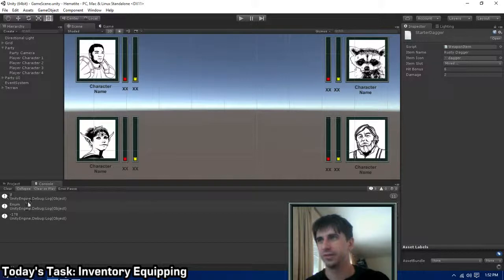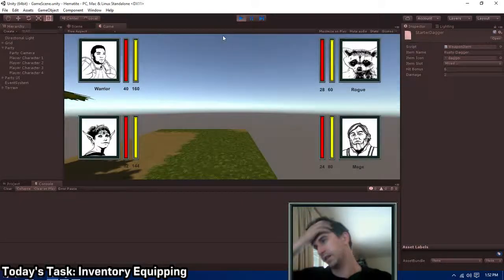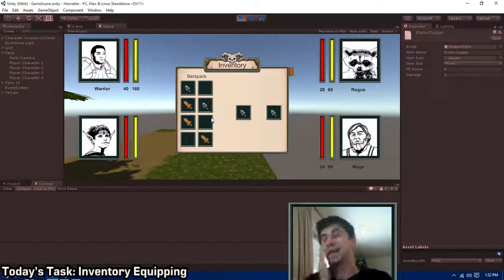This might work. I'd be excited if it did, because I'd have enum flags again, and that would be fantastic. For example, I think I just put the fact that a dagger can be used in either hand. So, okay, daggers work in... Okay, it's complaining. Oh, I clearly broke everything. What's going on here, guys?